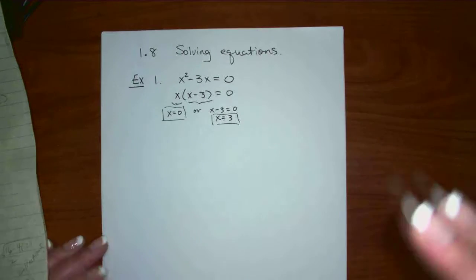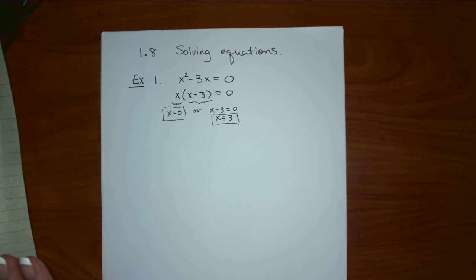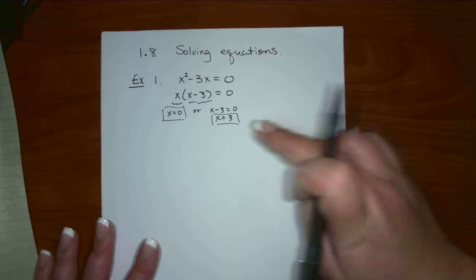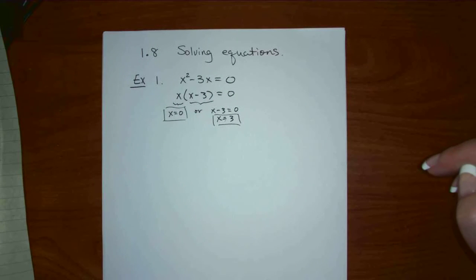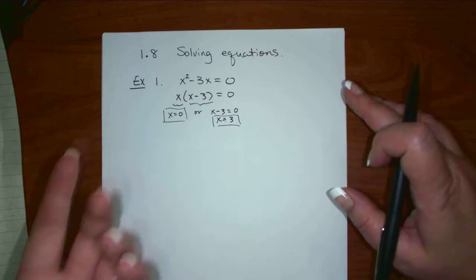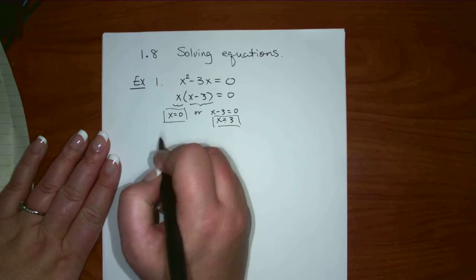And what are those answers? What do they do? Right. If you took these and plugged them in here, you would get 0 as the answer. So when there's an x squared, there's usually, not always, but usually two ways that equation can be 0. So we found two answers. What about this one?